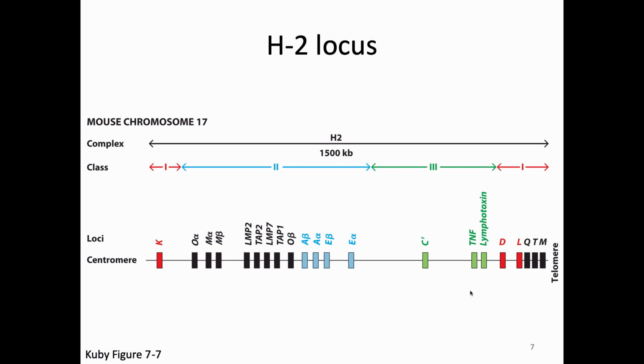It has to do with the numbers I told you about before. I told you that if I wanted to say which version of HLA-A you have, I might sequence your DNA and say, you have A12. The way I would indicate the version is with a number. In mice, we don't indicate the version with a number. We indicate the version in a different way, and it is in a kind of wacky way.